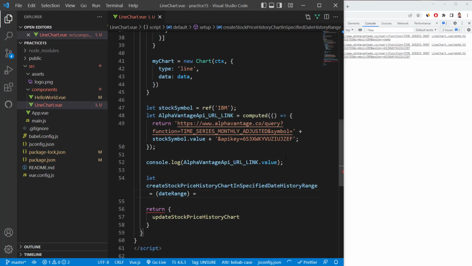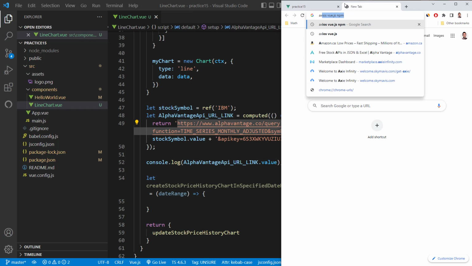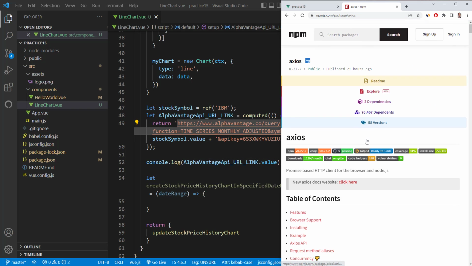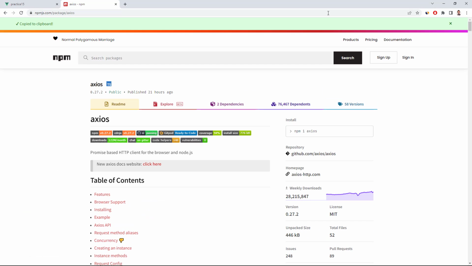And let's create this into a function, and let's install Axios. So let's go to Axios npm. Copy and paste that.